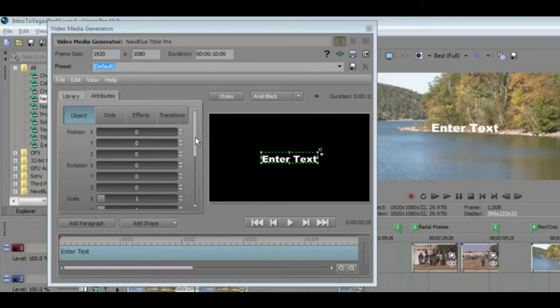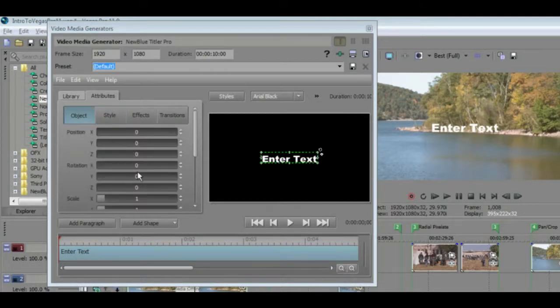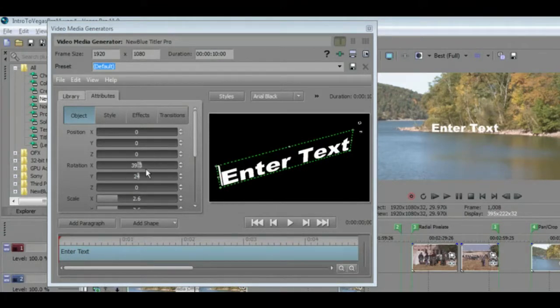So right now, by default, the text comes up in what New Blue calls a 3D face. And if I go back to the Object tab here, you can see that I can use the tools here to rotate the text in 3D. I'm going to make this a little bit bigger so you can see it maybe a little more effectively.